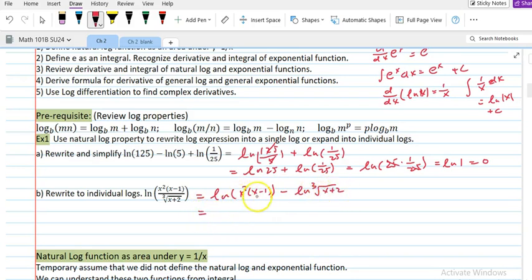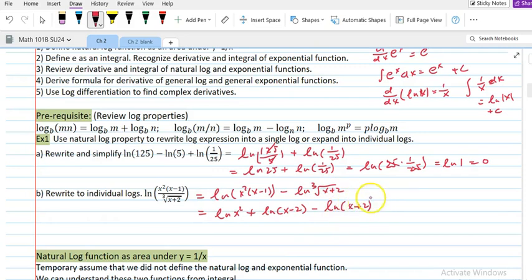And then inside the first one, I see a multiplication of x squared and x minus 1, so I split them as ln x squared plus ln x minus 2, because that's what the log property is about. You have two expressions that multiply each other. Inside a log, you can split them into two individual logs. Minus, I can rewrite this as ln x plus 2.